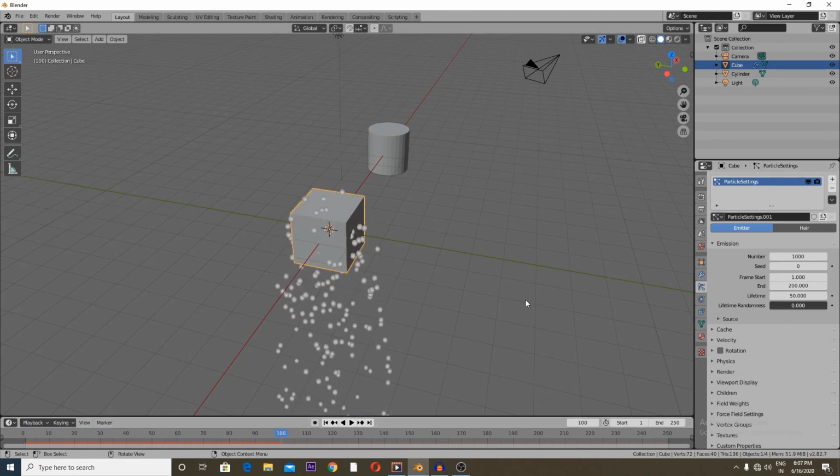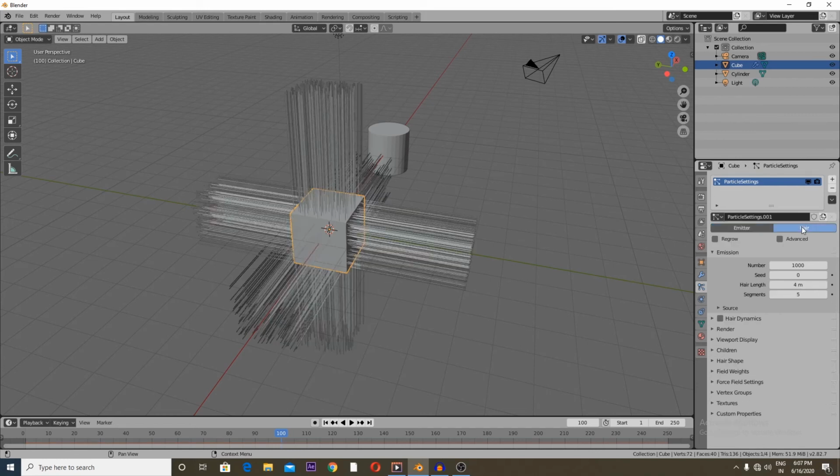So these are the particle systems. There are several values to play with, several other kinds of particles you can use in your models. We will talk in later lectures about all these things. Similarly, this is the emitter, this is the hair tab. We will talk about all these things in the later lectures.